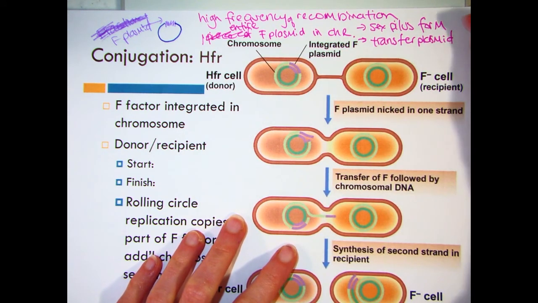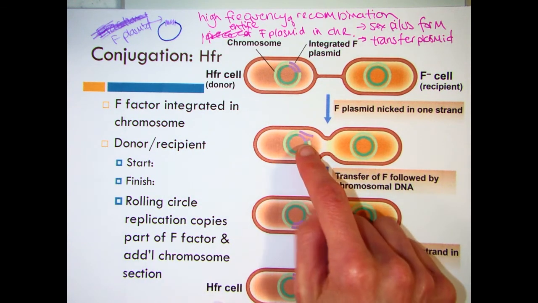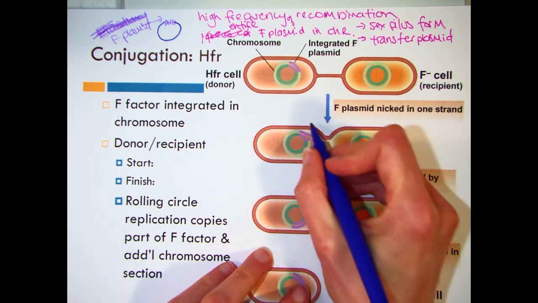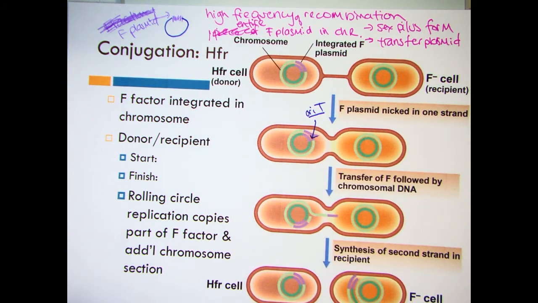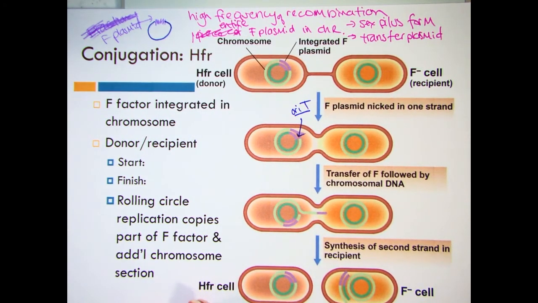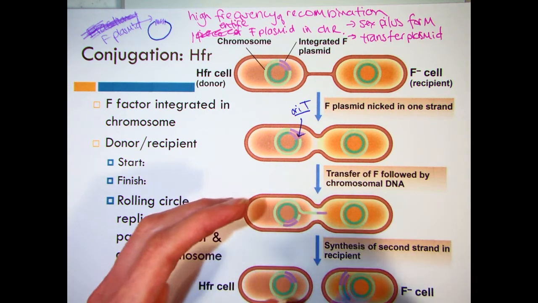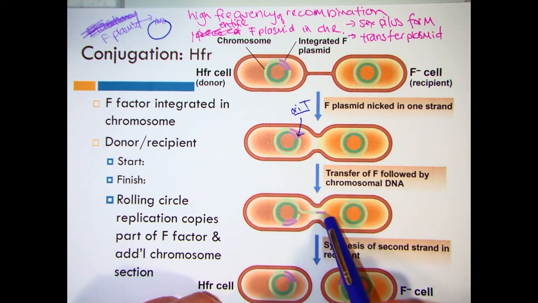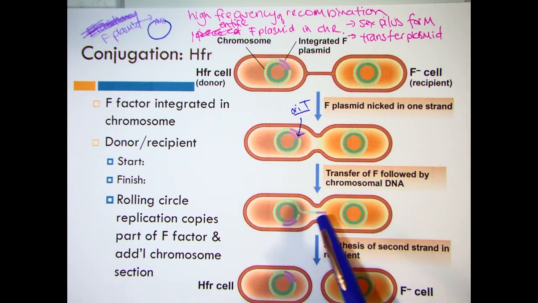The F plasmid, again, has these genes. So here is what happens. A nick forms. Where does a nick form? Exactly. The nick forms at the ORI-T site, the high AT region that is the origin of transfer. So then the chromosome, because that's where the F plasmid is, starts to turn, and a part of the F factor and a piece of the chromosome is going through the conjugation pilus.